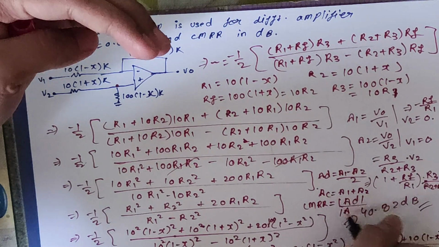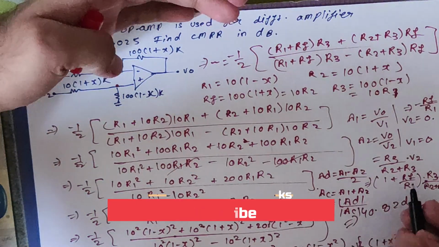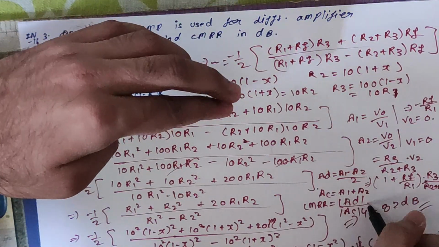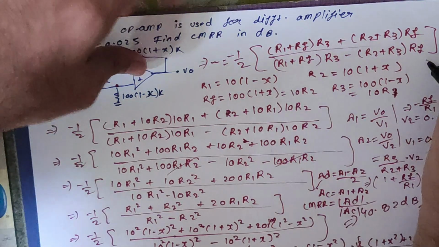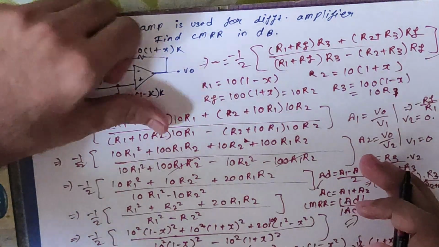So what I have done is, I know all this step we have to perform regularly. So what I did, I just put all the value in this formula and I got this formula as the end result. Okay, so you get to know how this formula came. So that's it for today.